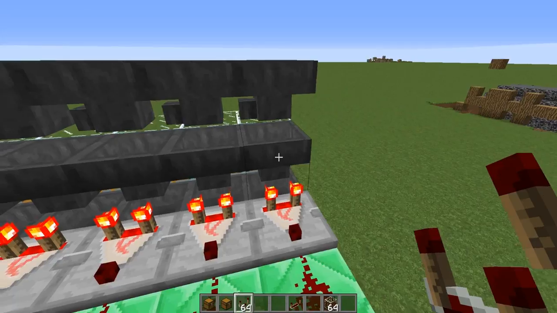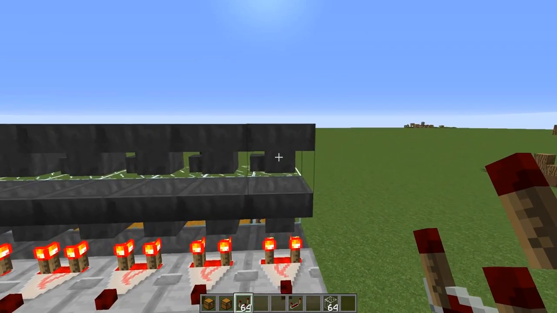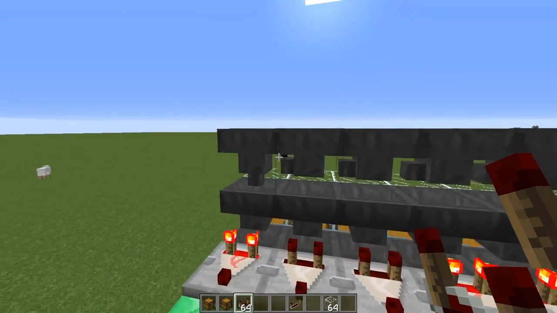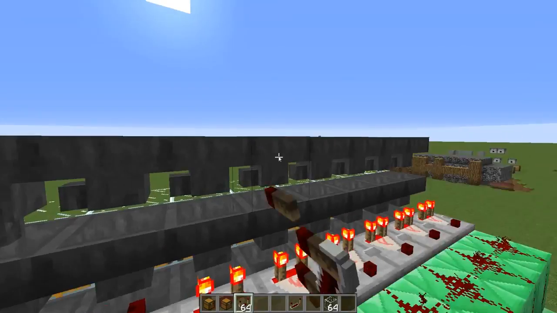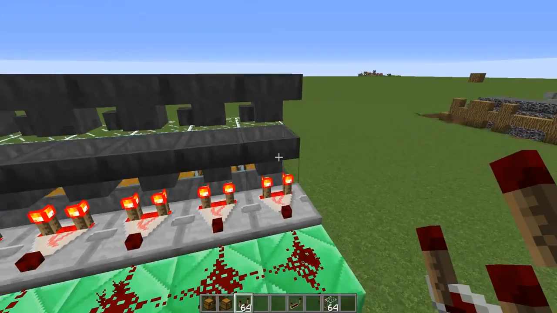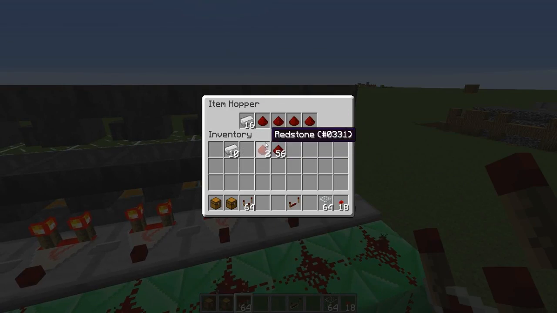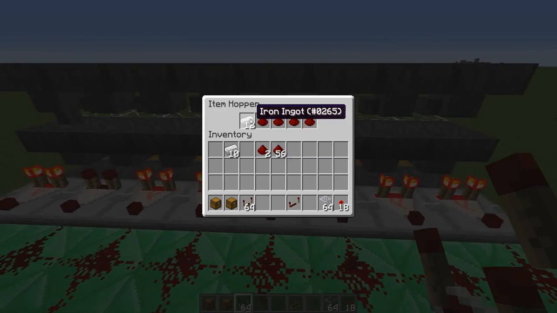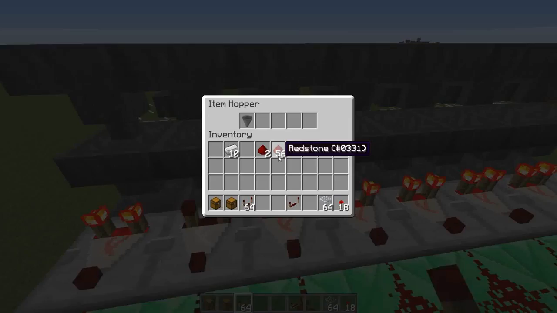So now what happens is the items will get funneled from the item hopper, and it'll slowly pass through the sorting system all the way down the line until it gets into the junk chest. So obviously here, there's nothing as it is passing down. And it is passing through here, but this system right here will be your detection system. Very, very nice and simple. It'll make sure that only the iron ingots are going to be passing through this little item hopper.